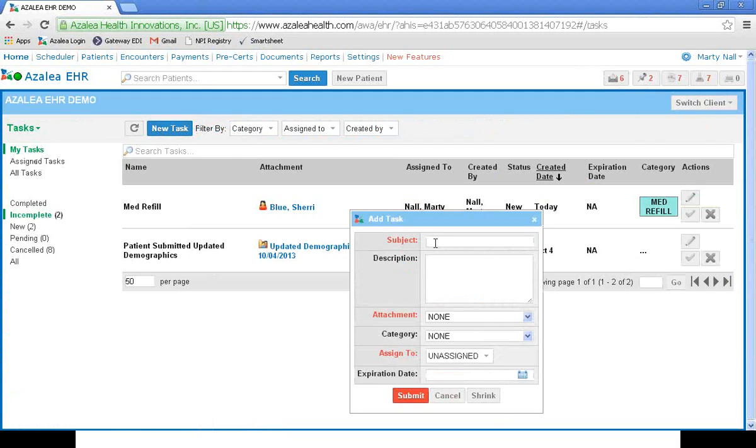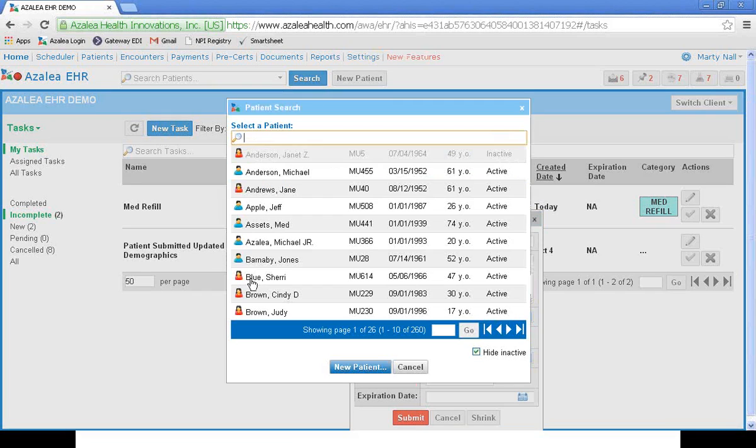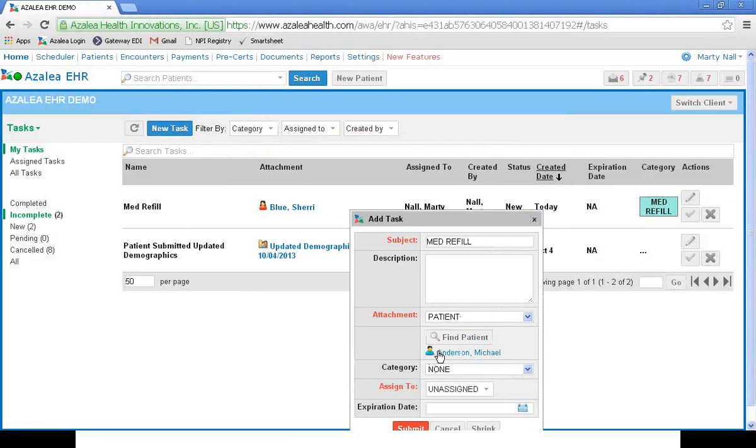So if Sally Sue called in and needed her medications refilled, we would just type in med refill, type in what medication she needed refilled in the description, and then we would attach the patient, and we would click on Find Patient, and then find the patient and attach them.